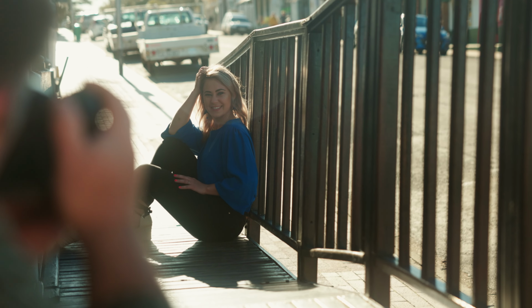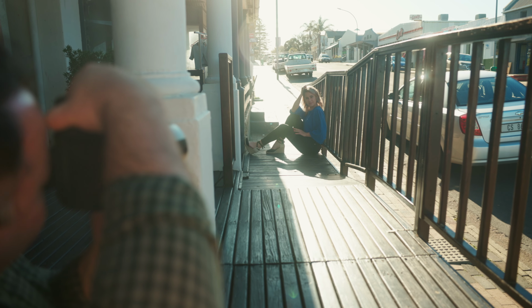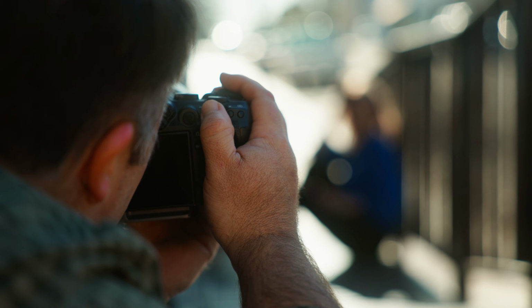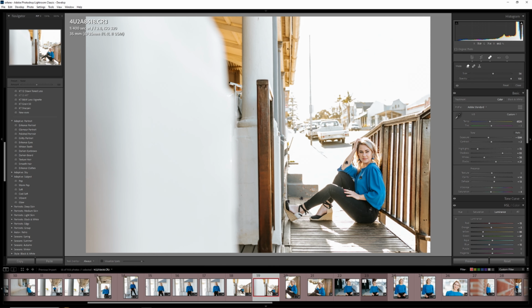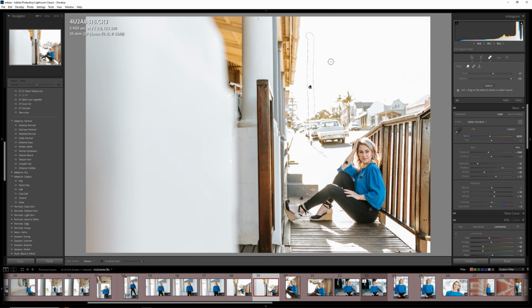Bonus tip time. In Lightroom, you can remove a lot of things from the background, and this will help you to achieve even better results with your photo in bad locations. One example is using the Content Aware Remove tool. You can use it by simply dragging it over a lamp pole and removing it. Sometimes it does take some time.